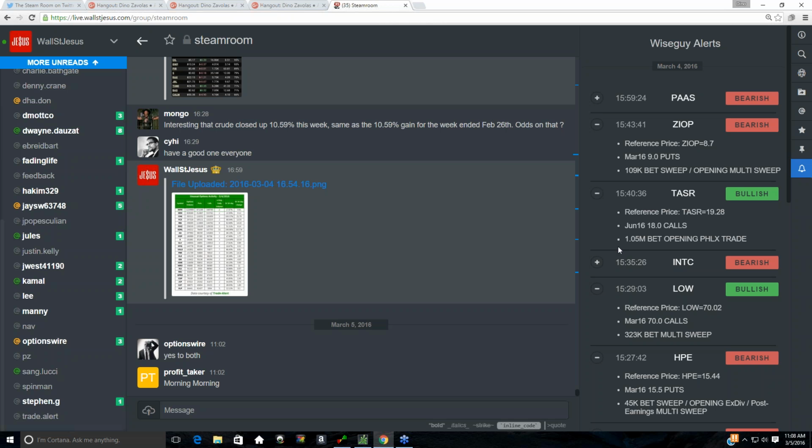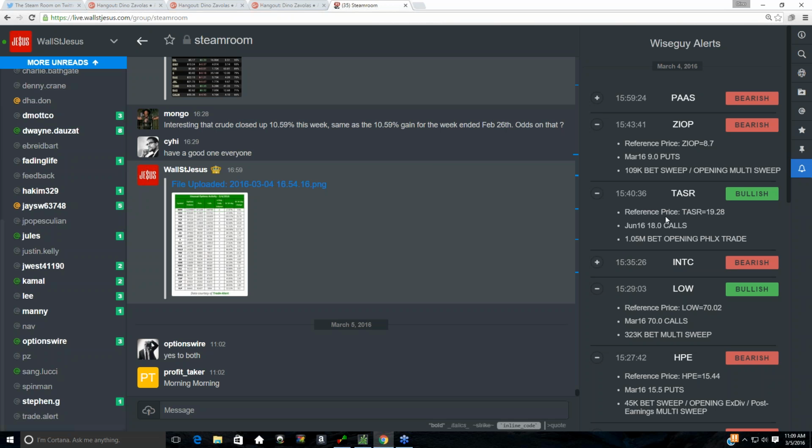To give you an example, somebody can buy calls in, let's say, Apple, and it doesn't mean he's opening a new position and getting long those calls. He could have sold to open, in other words sold those calls last month, and he's buying to close that position. So even though he's buying those calls, he's actually closing a position. This is stuff that we try to take out of your hands in the Steam Room, so it's as easy as possible for you to get a read.